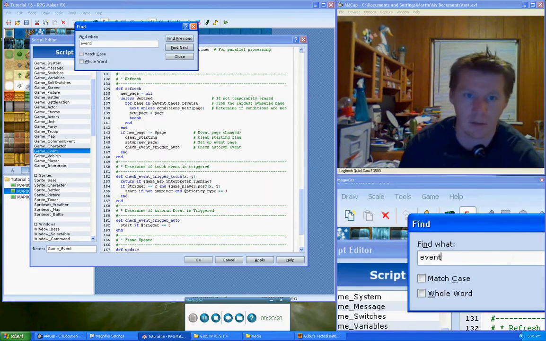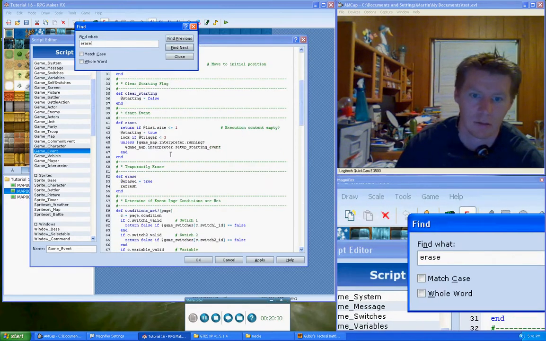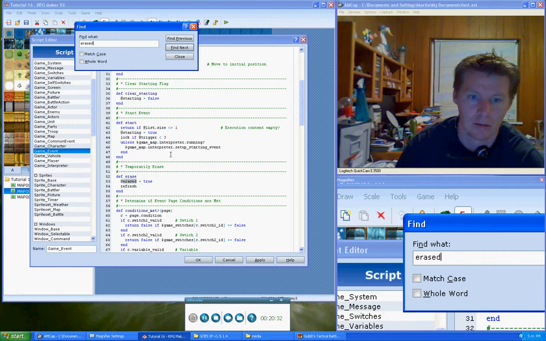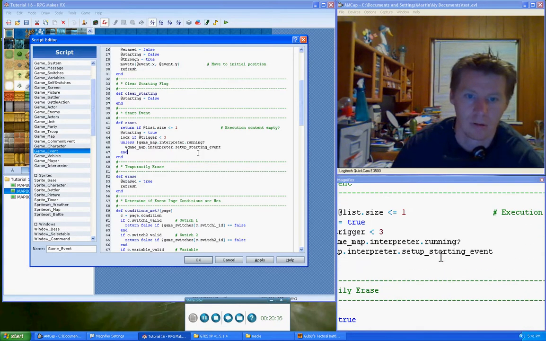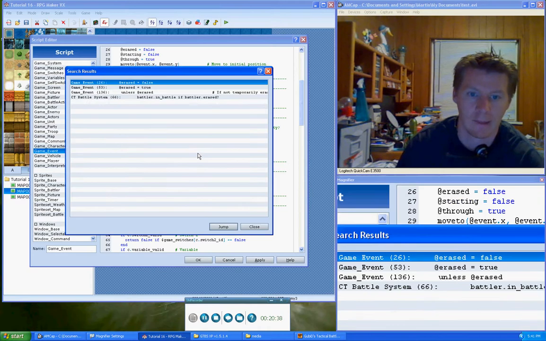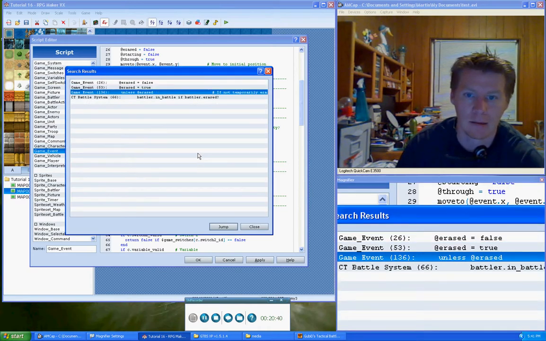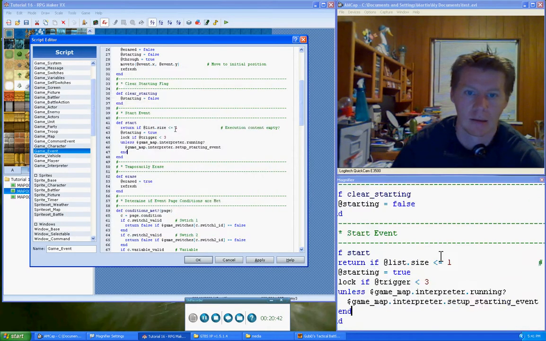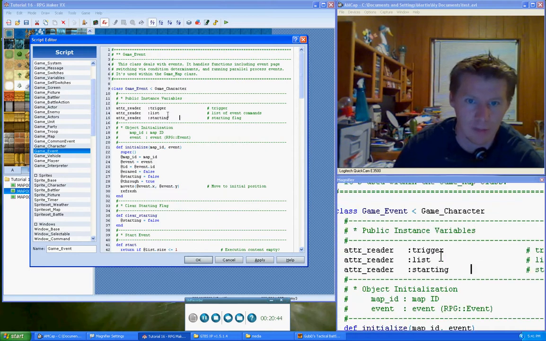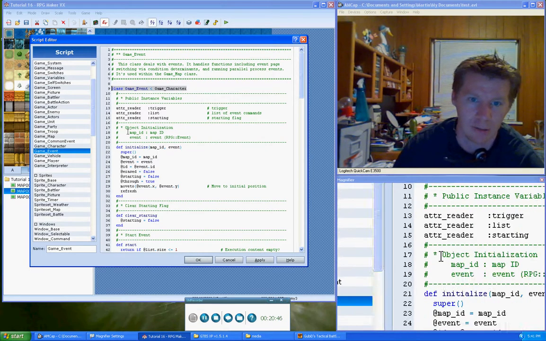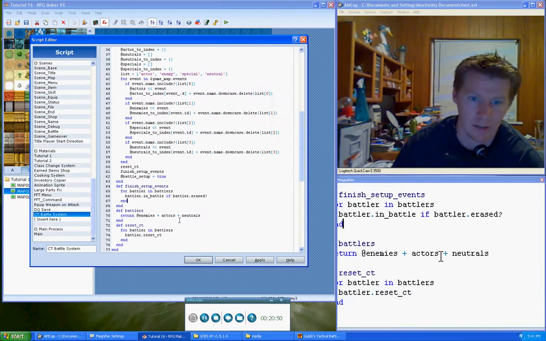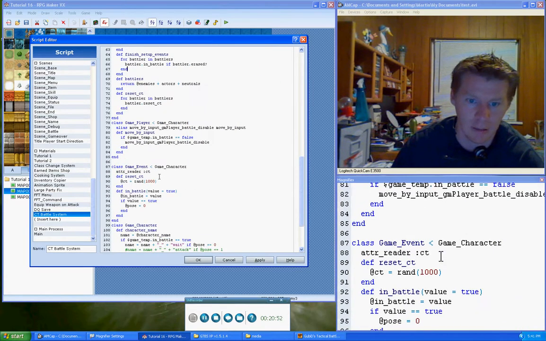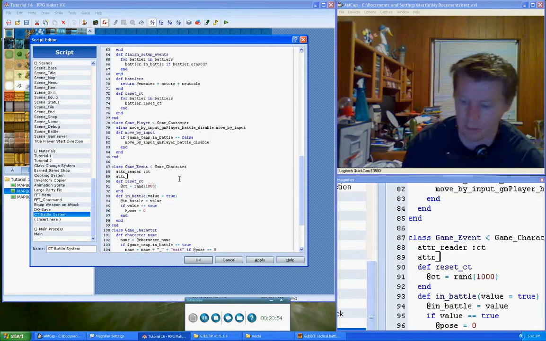It's not an event, but erase. Erased is the value, and it does not look like it's going to be visible, so we actually need to expose it. So we just need to see whether or not it's actually out there. And let's see, I believe we've already got one. Attribute breeder.